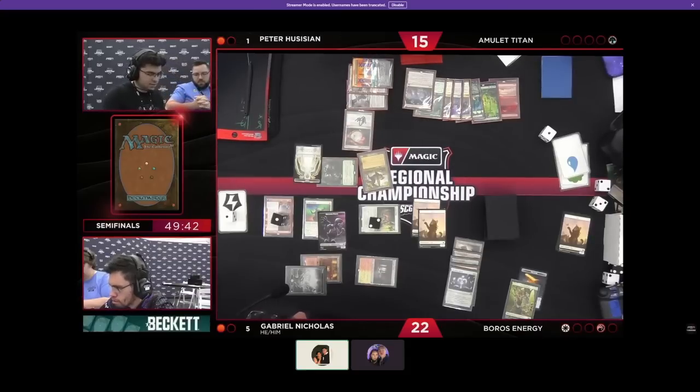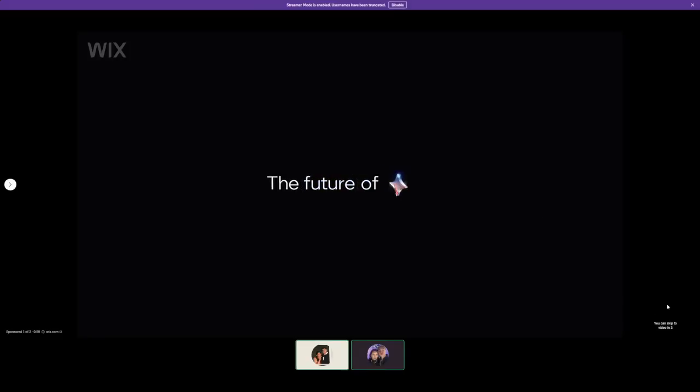I think I drew Pact. Okay. Oh, you are now hosting. Okay, yes, I am. I'm going to have to cut this out. It's fine.